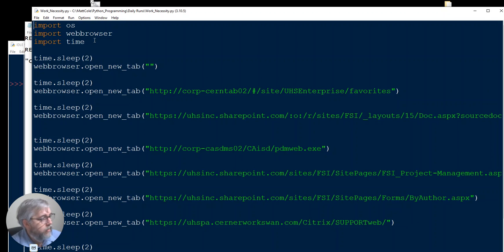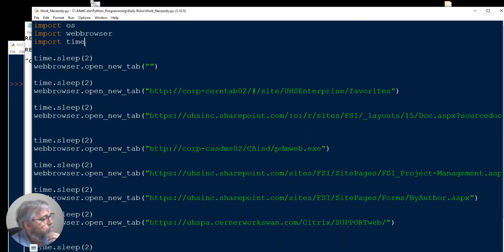With Python, instead of writing all of the code yourself, you can import already pre-created code, and these are referred to as modules. Here I'm importing a module called OS for operating system. I'm importing webbrowser, which will pull the default web browser on your machine.